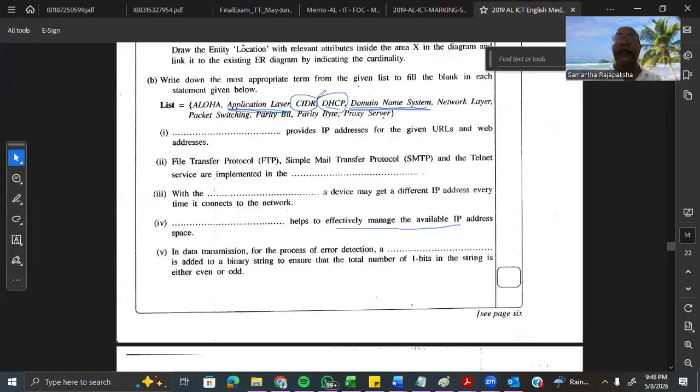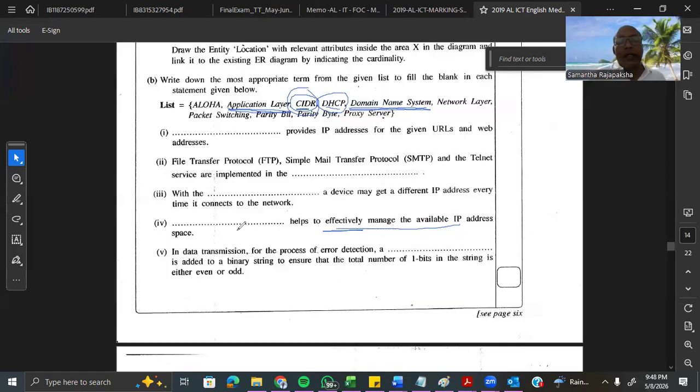In that case, there's a disadvantage. Some organization will get a class B IP. In that case, you get a large number of IPs that are not going to be used. In that case, you can use classless interdomain routing where you can ignore the classes and partition wherever you like. That is particularly the classless interdomain routing, where you can utilize the IP address effectively. The answer is here.